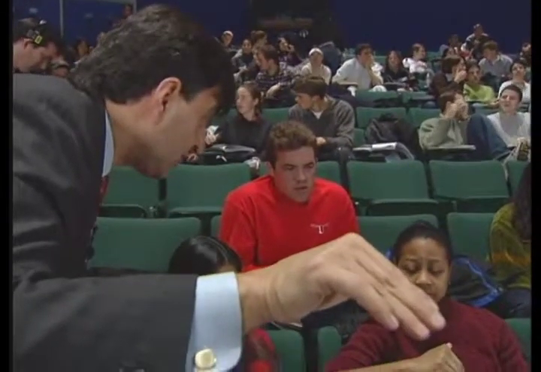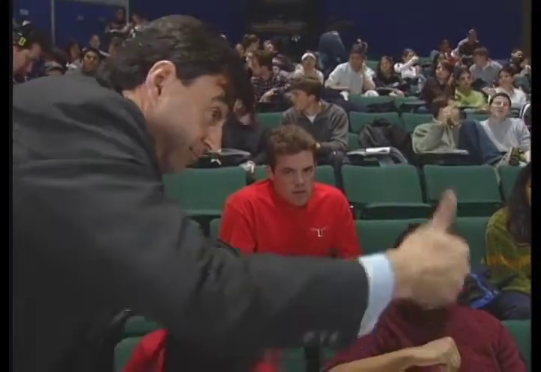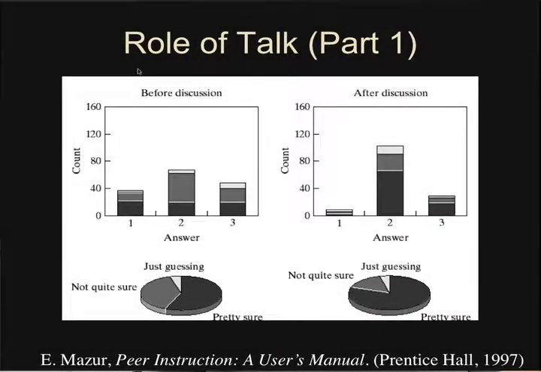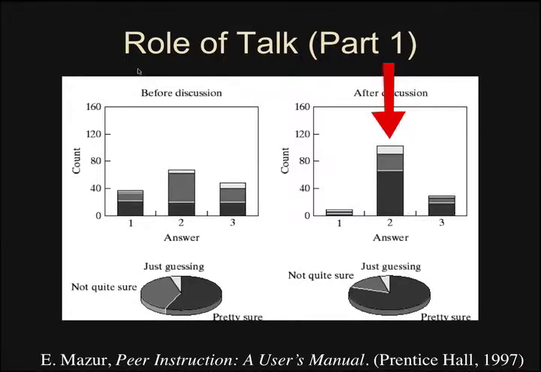In Eric's approach to asking questions, he would first ask the question individually and have the students vote on their answer. He would then follow up this individual answer time with a peer discussion time and have the students vote again after discussion. What he found is when students were answering individually, they were choosing many different answer choices. After peer discussion, they were gravitating towards a single answer option that was usually the correct answer.